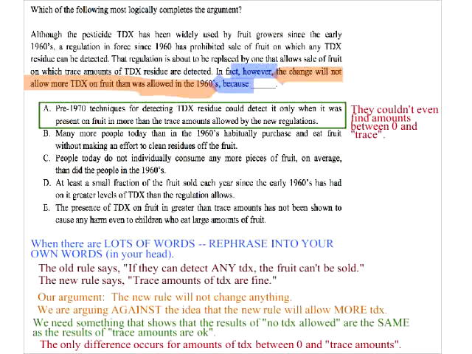Why not E? Well, E is just talking about what TDX does to people or doesn't do. That doesn't have anything to do with the argument. Because the argument is just, if there's X amount, then you can sell it, and if there's Y amount, then you can't sell it. The argument has not anything to do with the results of TDX. It's just the rules about when you're allowed to sell it. So E is not on the same page as this argument.